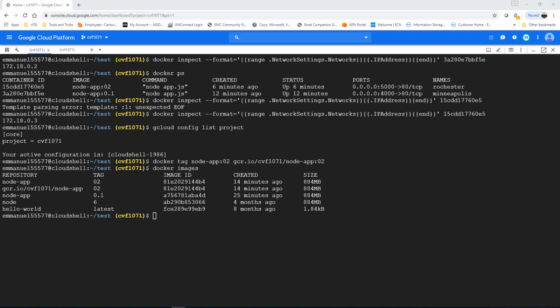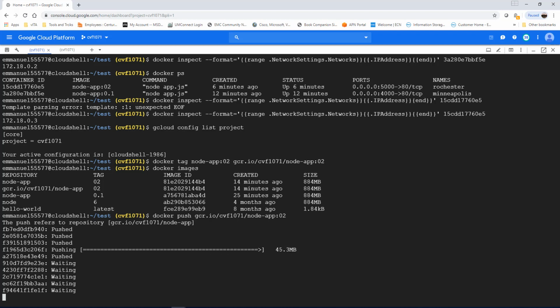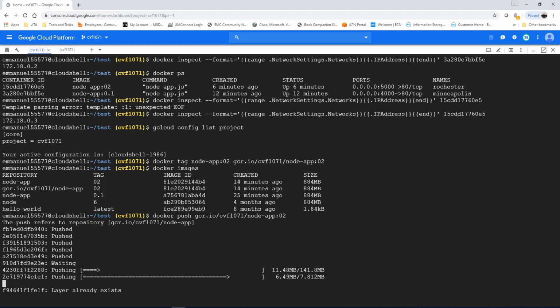directory, and I'm going to actually modify my own command here just a little bit, because I modified this too early on, and the project ID is 1071. So go ahead and push this image now, and just like we had to pull an image earlier on, now we're pushing an image, and anybody else can go ahead and pull this image and use it for what they want to use it for.